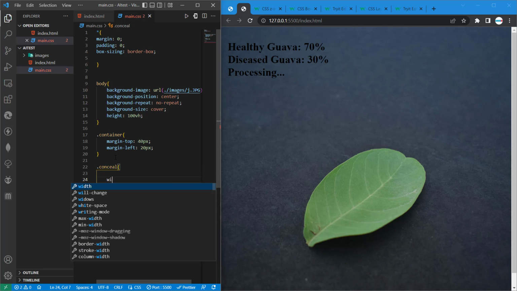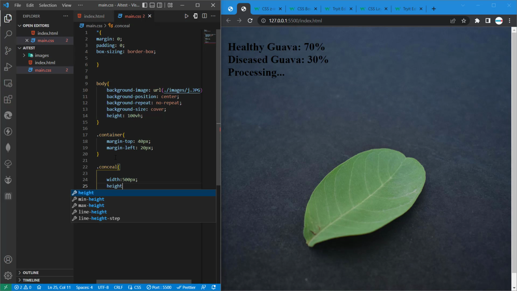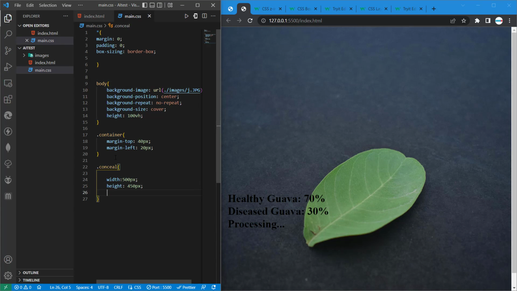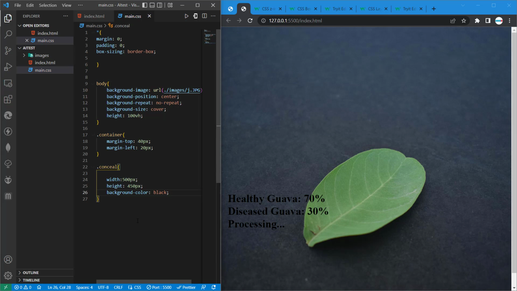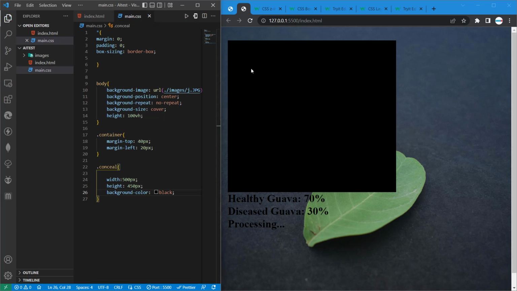And I'm going to give it a width of 500 px, a height of 450 px. You're not going to see anything now because we've not given it a background color. Then I'll give it a background color. Let's use black.